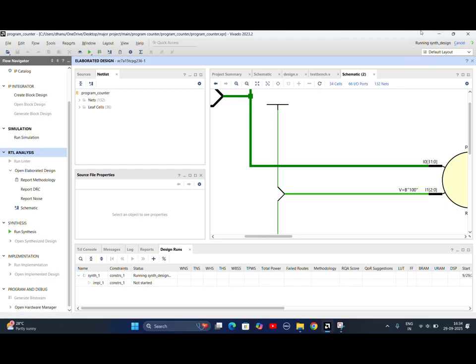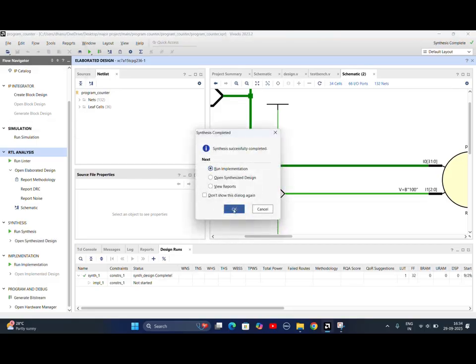Yes, the synthesis was running. It has completed successfully.